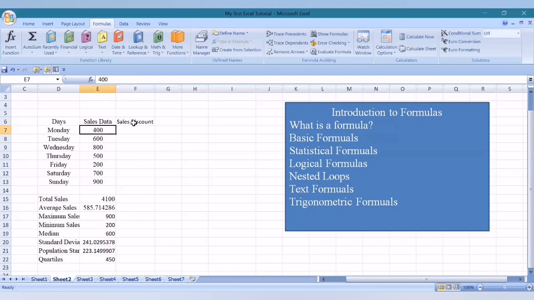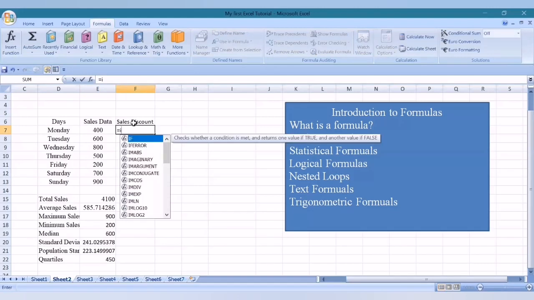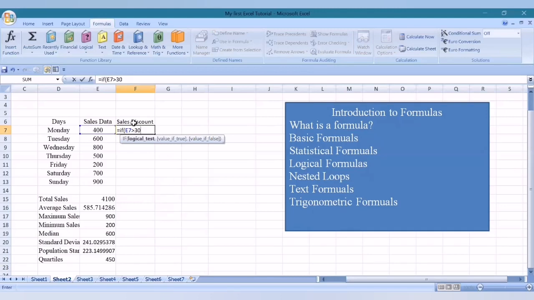If my sales is greater than 300, I will get a discount of 5%. Otherwise, I will not get any discount if the sales is less than 300. I press OK, and I get a sales discount of 20.